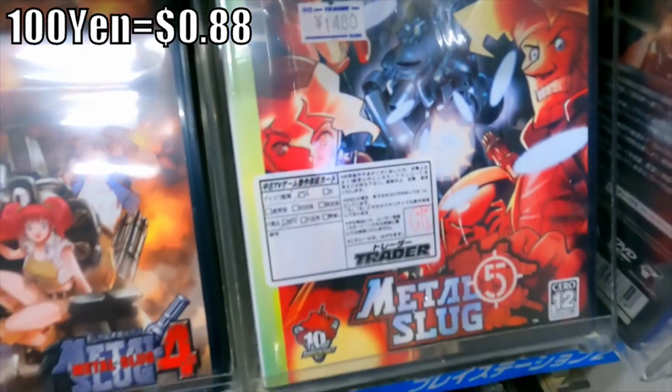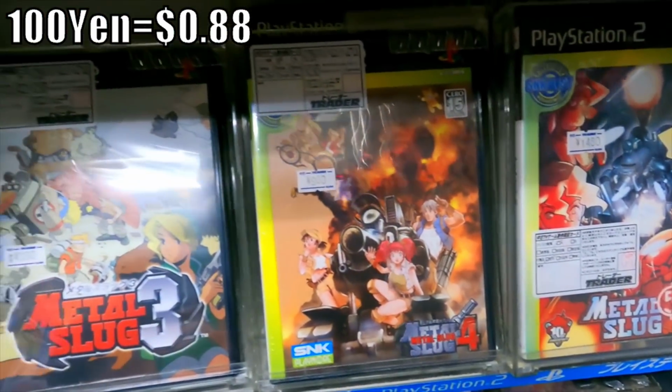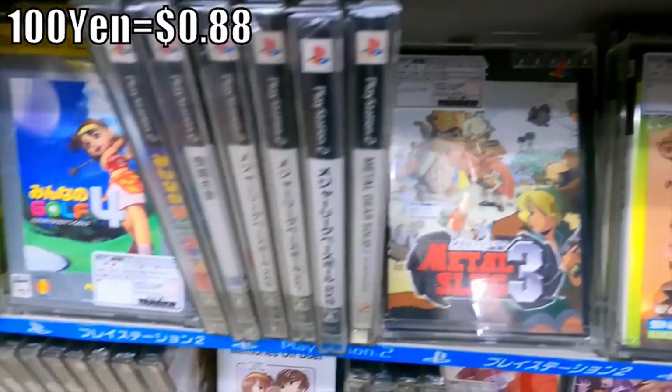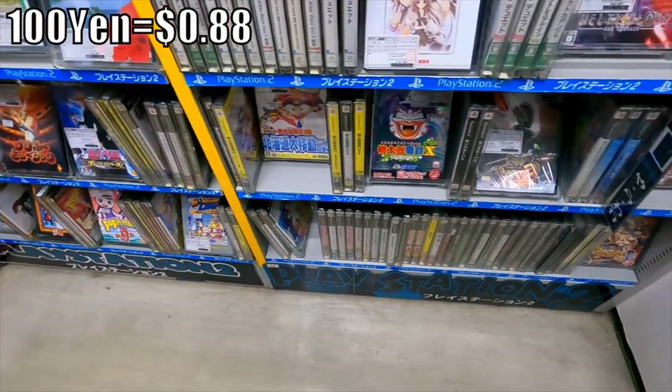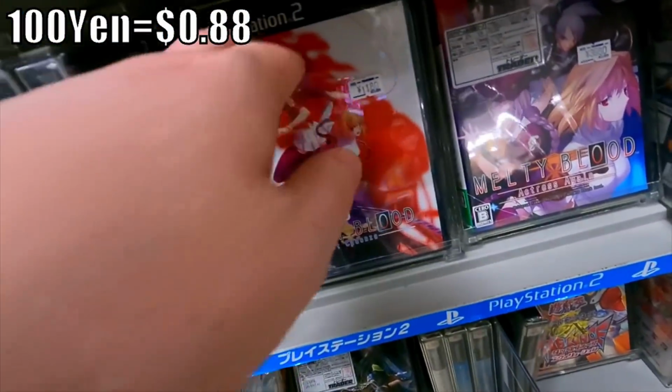Metal Slug 5, the most expensive at $14.80, so that's probably in the neighborhood of like 11 and a half, 12 bucks, and the other two are under 10 bucks. Probably closer to like 6 bucks for those. And that's one hell of a deal.